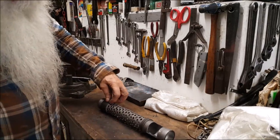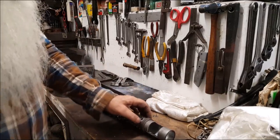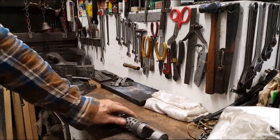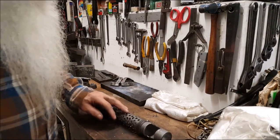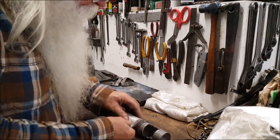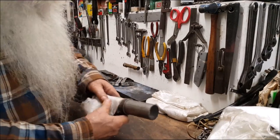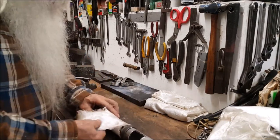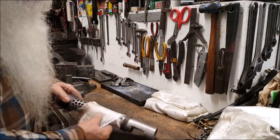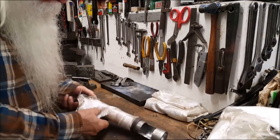What we're going to do is fill this area in here. That's about a 1/8 of an inch thickness cavity. So what we're going to do is fill that up with this fiberglass cloth. It's just the kind you get over at Walmart, even polyester, some kind of whatever it is. But wind it just tightly around there so you get a lot on it.